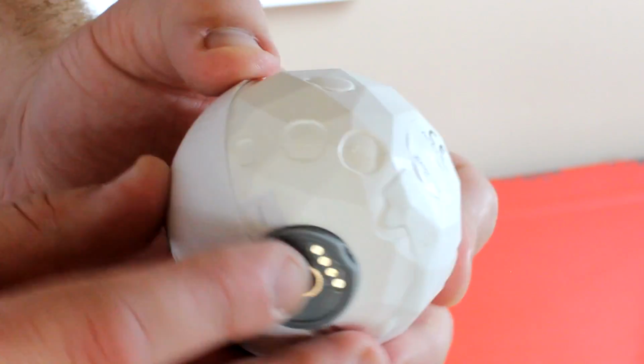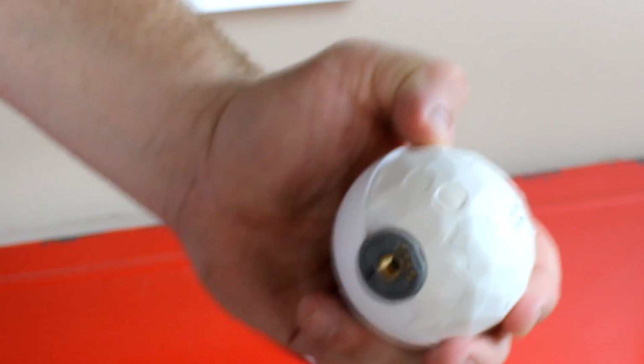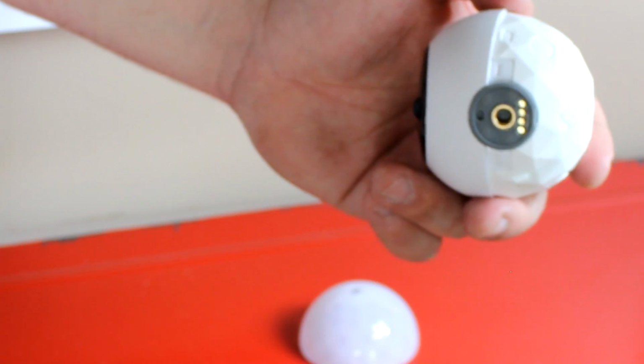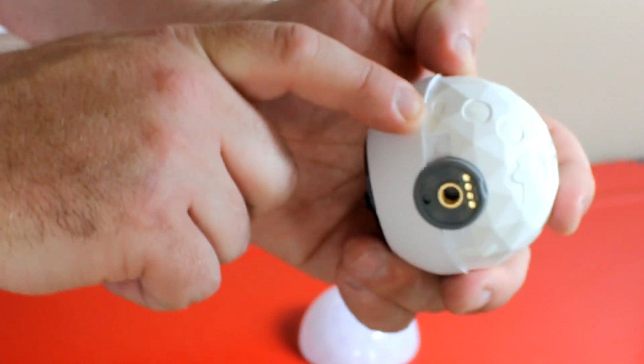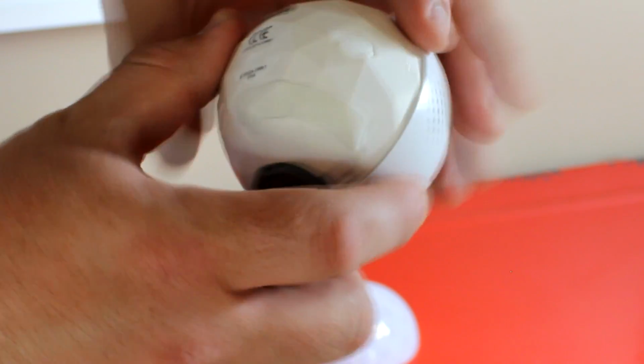You can see here, let's see if I can get it in the light well. There is an on and off button here, a pairing button because it's Bluetooth enabled with your phone. I believe it's Bluetooth. And then also there's a reset button if you need to clear out settings and maybe transfer this to a different account or something like that.